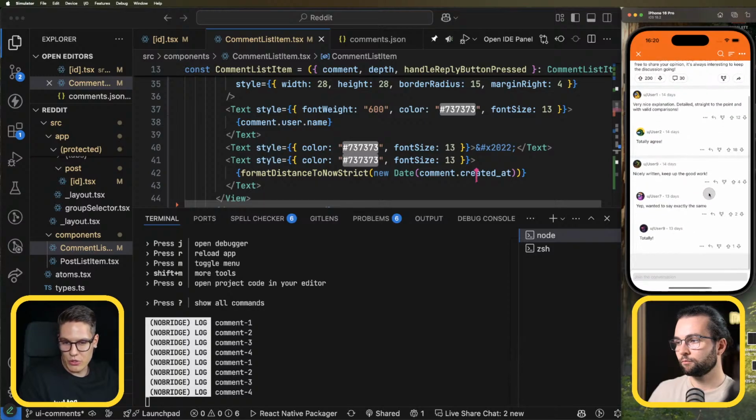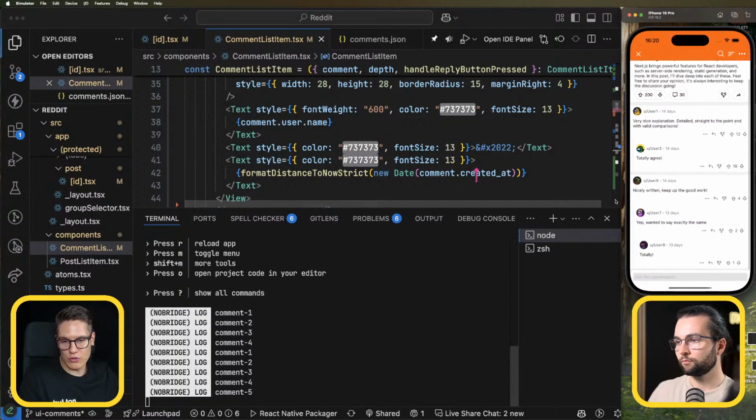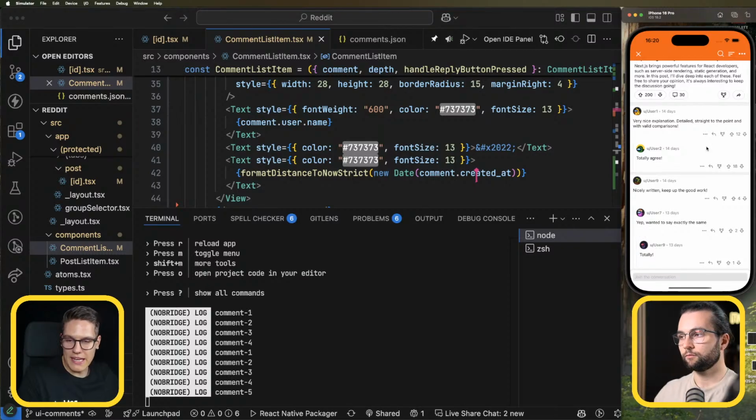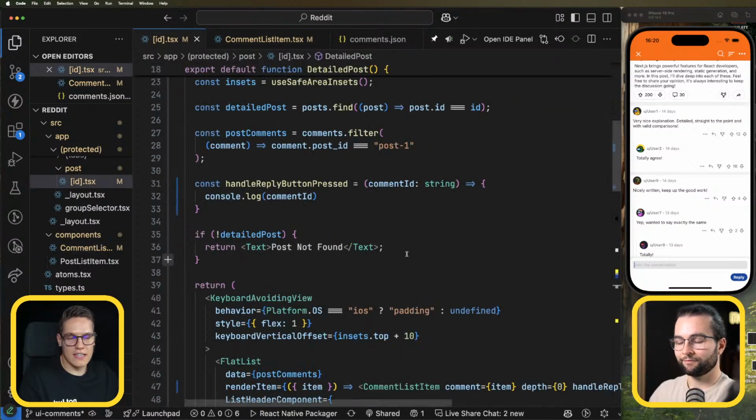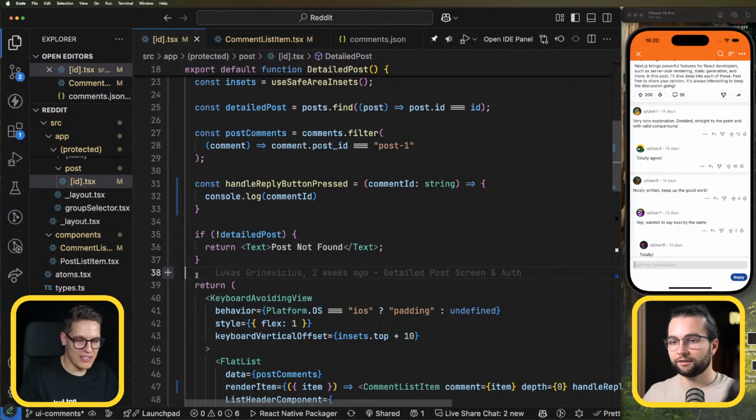Because the text input is not being focused. So even if I click reply, how do I type it? And to solve this, we will be introducing use ref. I'm not sure if we already worked with it in this tutorial, I don't remember.